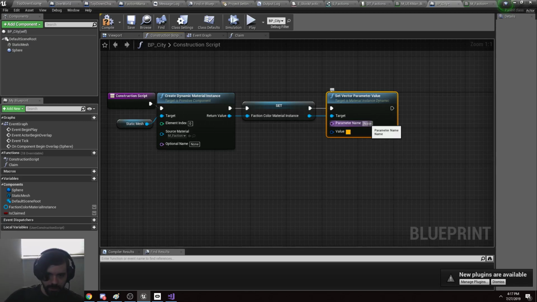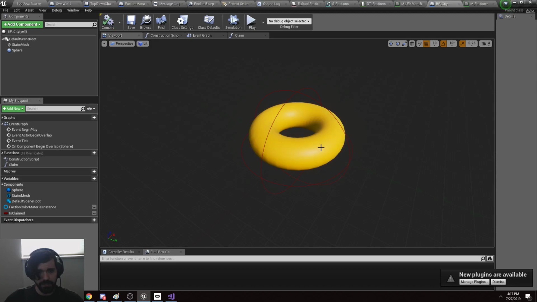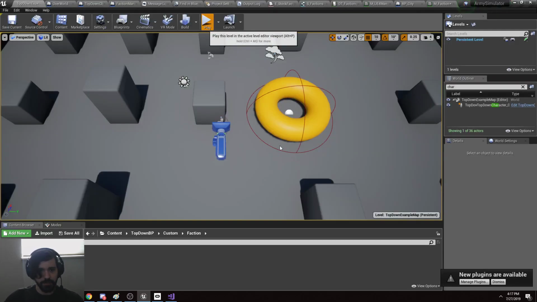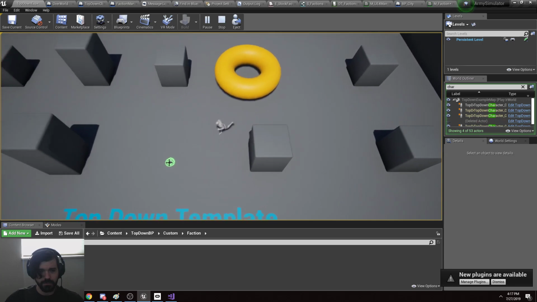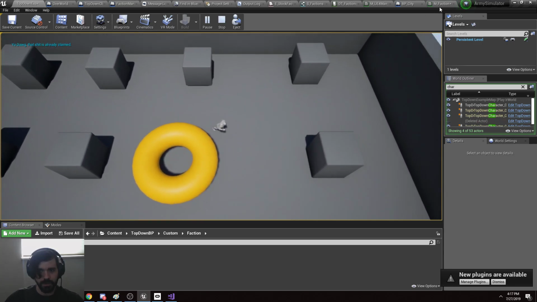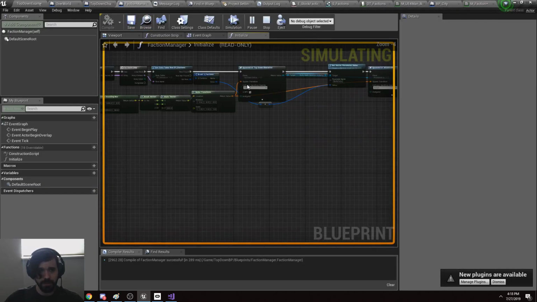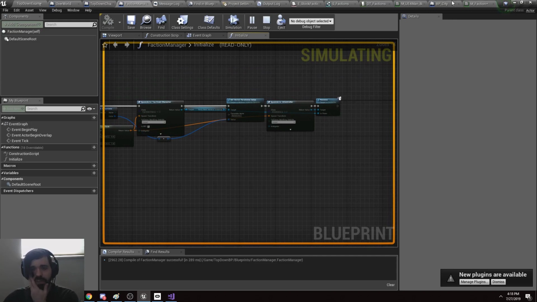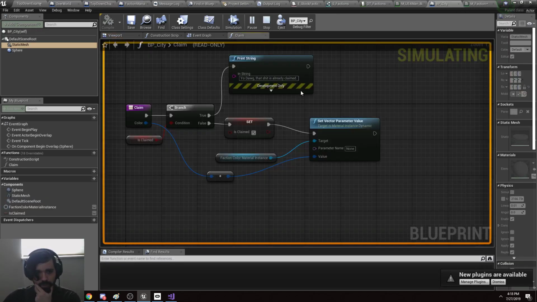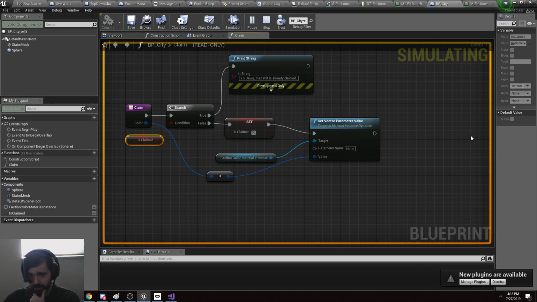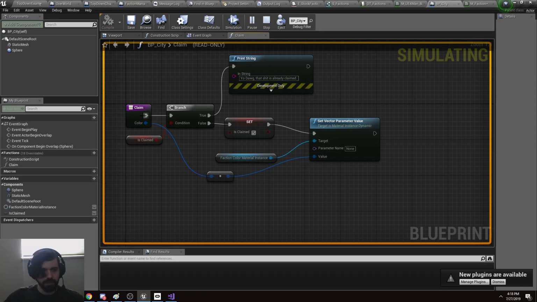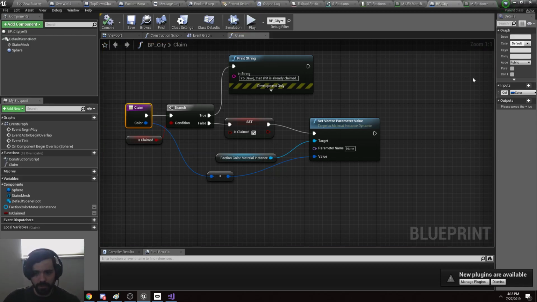We will then use the value of body color, and because this is in the construction script, if we click compile here, it'll affect it immediately. Then when we click play here, we still are not claiming it. So that means we are calling the logic, but the claim is failing. So we'll go to our claim, is claimed, which should be false, set to true, set scalar parameter value to the value here. You know what we're going to do? We're going to do this.